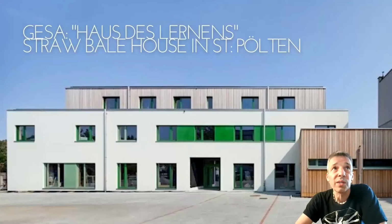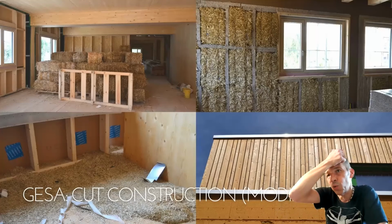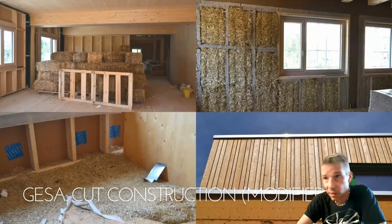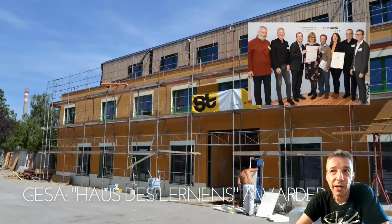Another quite big project was GESA, Haus des Lernens, which means House of Learning. It's in the capital of Lower Austria in St. Pölten, and this is made in a modified cut construction with the bales vertically in the wall, and parts of this house, especially the roof overhangs where there was a harder access during infill of straw bales, was blown in with shortcut straw fibers. You see here one of the initiators of this project, Erwin Schwarzmüller, where they got an award from Klimaaktiv for this house, which was mainly built also with the students of this building school.